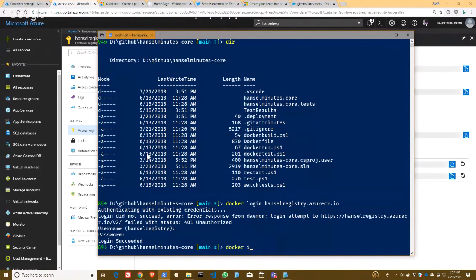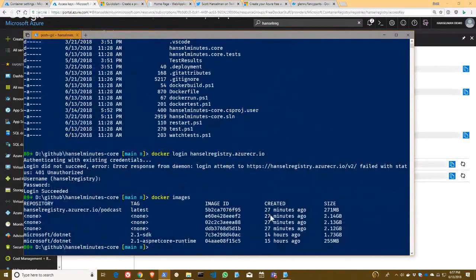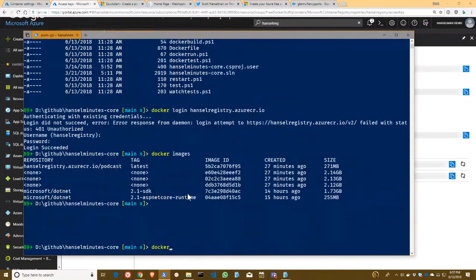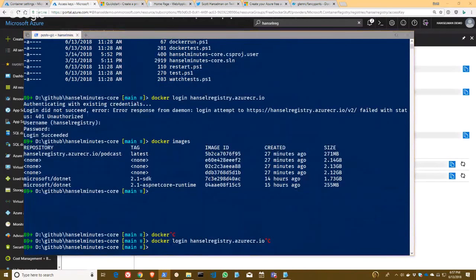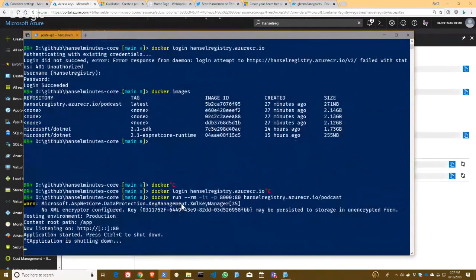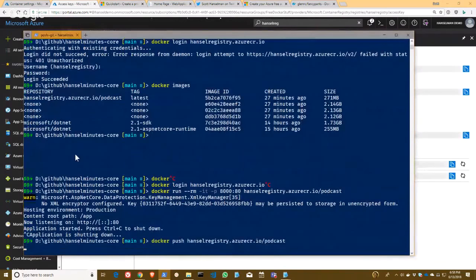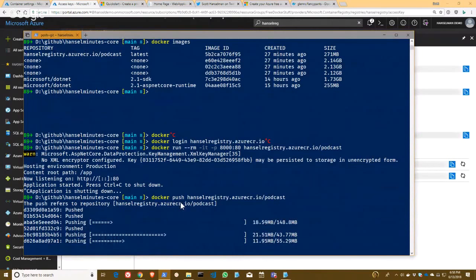Now I've gone and built a Docker image already and tagged it cancel registry podcast a little bit ago. And I can go and run that locally like this. Docker run. There's my podcast right there. So I'm going to go and push it. I'm pushing it not to Docker. I'm pushing it to cancel registry up in Azure and tagging it podcast. It's not very big. It's a .NET app, but it's 100 megs, couple hundred megs. I could make it smaller. It's using Alpine.